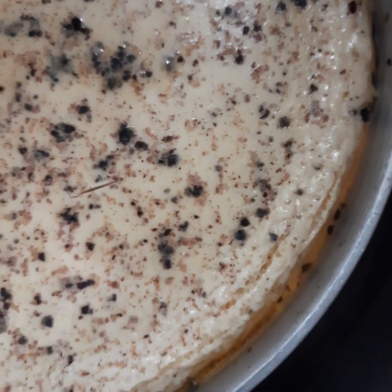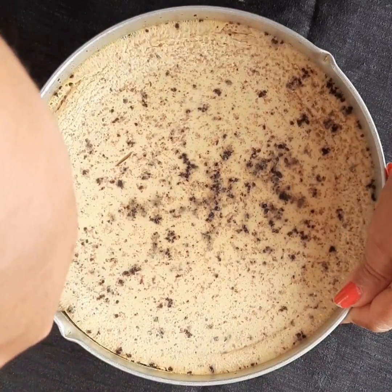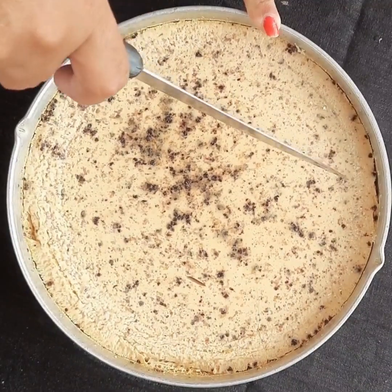Before you topple it, just release the sides and then cut it into desired shapes, or even you can topple it and then serve it.